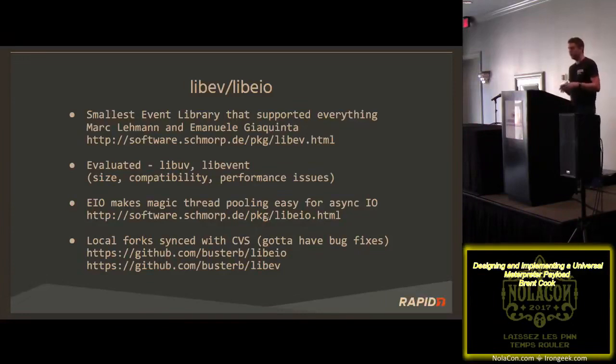You might have commands coming from multiple Metasploit frameworks. I don't know if you knew this, but a single Meterpreter can actually talk to multiple frameworks simultaneously. It's nothing we've really ever exposed, but it's something we use during development just to make sure we'll be able to scale properly. We evaluated a few different event libraries that allowed us to do this kind of scaling.